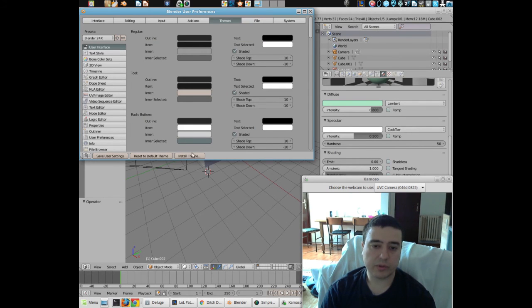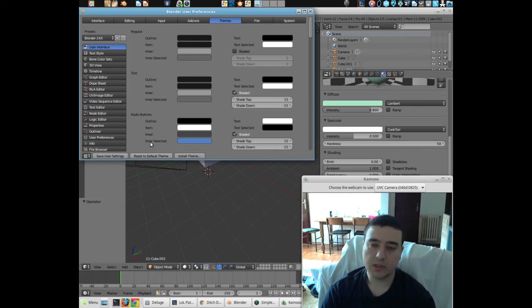Discarding this, you can install additional themes, of course. You can reset to default theme. I'm not going to go into details. You can set this up, personalize Blender for yourself. So you can create a lot of presets and just change from preset to preset what you need.